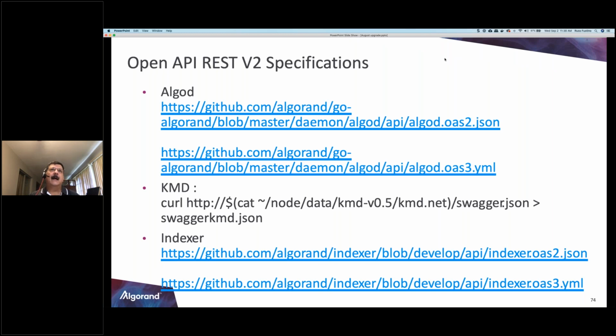All right, so the Open REST v2 specifications, we have moved to the OpenAPI specifications, or OAS, and we have two versions out there, version 2 and version 3. I think they all work except for the indexer on the very bottom. The 3 seems to be currently giving an error, but basically you go out to these locations in the GitHub repositories, Algorand for the algod, and then the indexer has its own repository under Algorand. So there is a file there. I'm going to be updating the site with these links in it. Right now, you do have this slide deck as well, so you can either just clone those repositories, and you'll find them under the algod API section, or on the bottom, the Developer API section for Indexer.